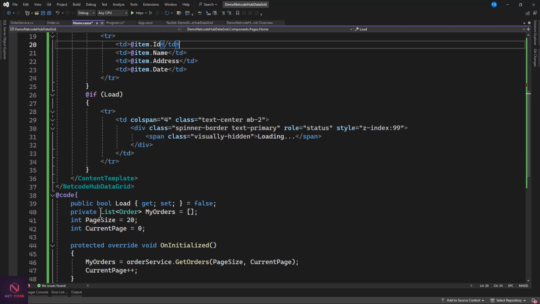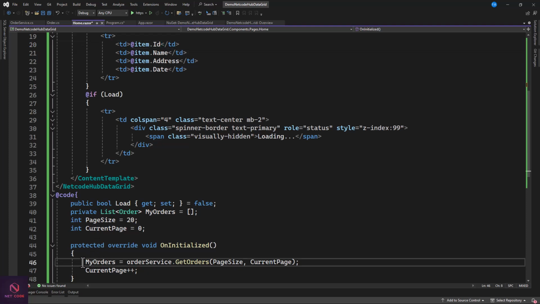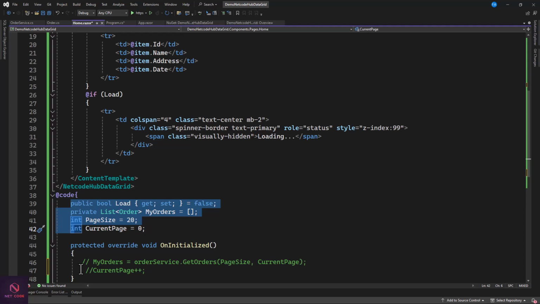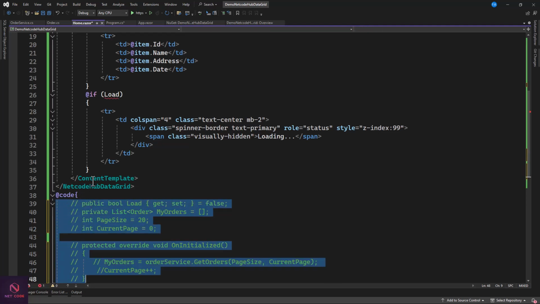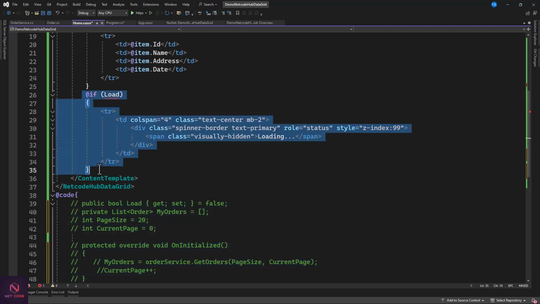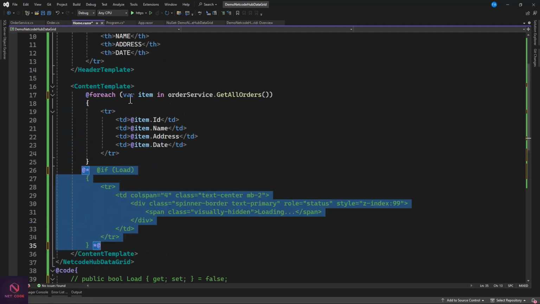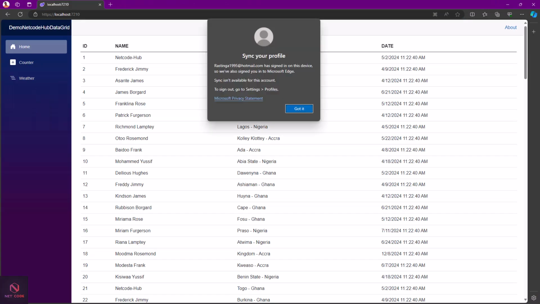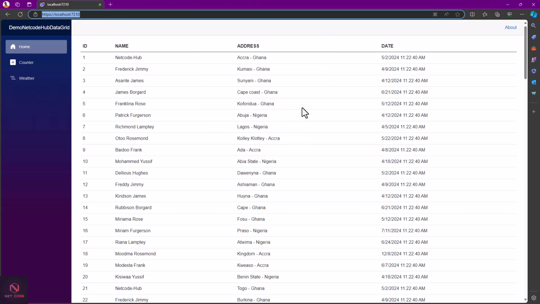Here we haven't applied any virtualization. Let's comment this. This is for the virtualization. So all that you need to do here is, you can also comment this. We don't actually need any of this, if you want to use only the table. Okay, you don't also need this. Only this. You call it service, and that is all. Now let's save this, and let's run this and check it out. Yeah, so you can see that here it's opening.